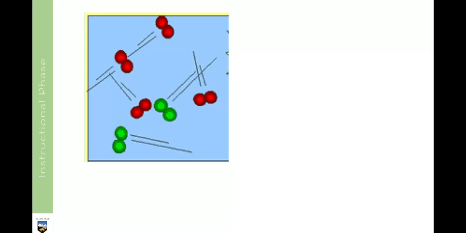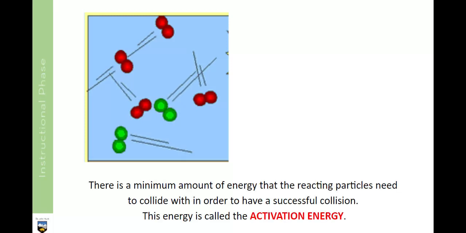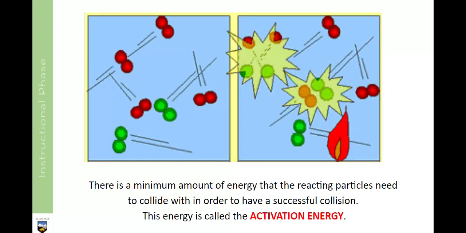You can get collisions happening sometimes without enough energy and there's no reaction. So, for example, when you turn on a gas tap in school, automatically there isn't a fire because there's not enough activation energy to set the gas alight. So to increase the energy, we add a flame, we give it a spark, and that gives the particles more energy to collide harder and actually react.